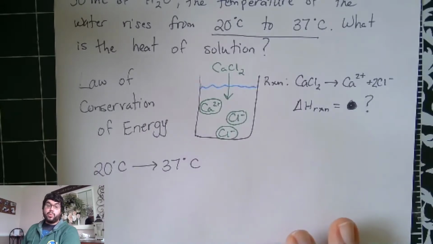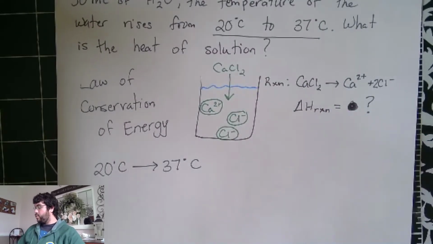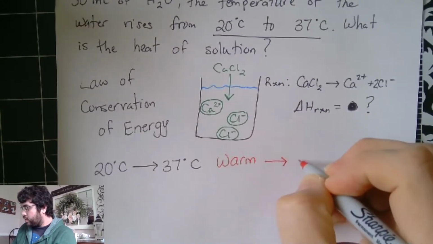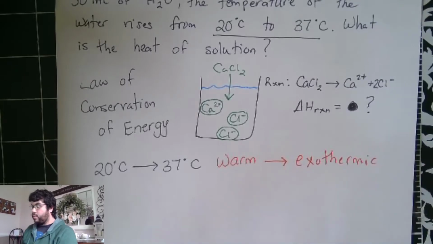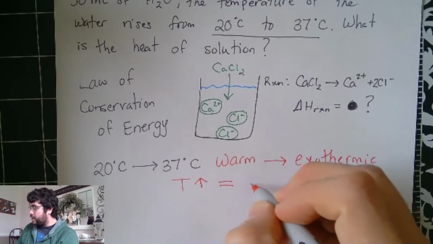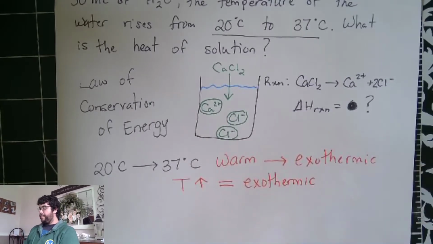Think for a moment, how's that going to feel in your hands? It's going to feel warm. I'll switch to red. So this is going to be an exothermic reaction. The temperature went up, so that means that it's exothermic. Okay? That's something to keep in mind really, really fast. Temperature goes up, it's exothermic.